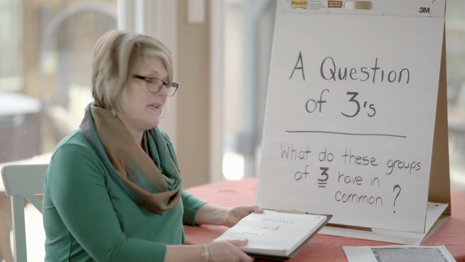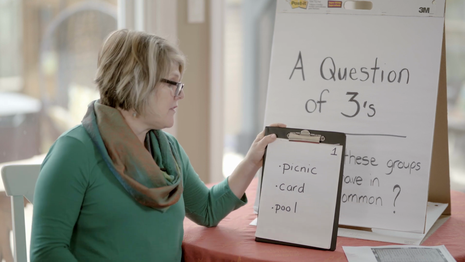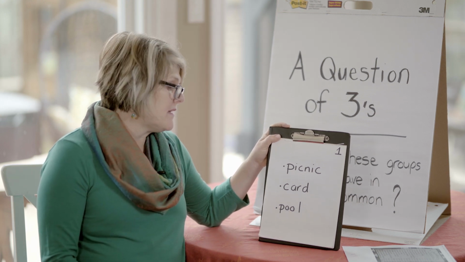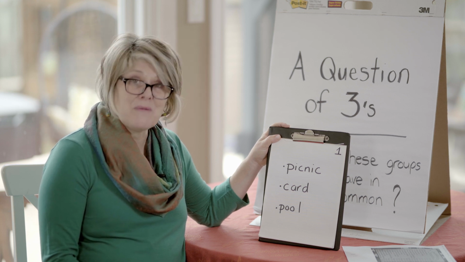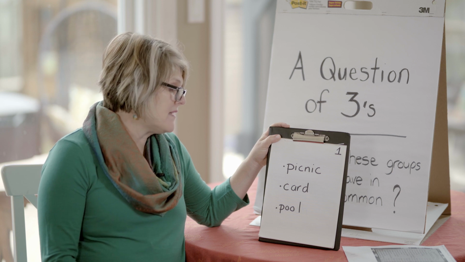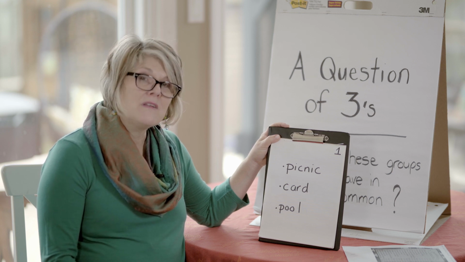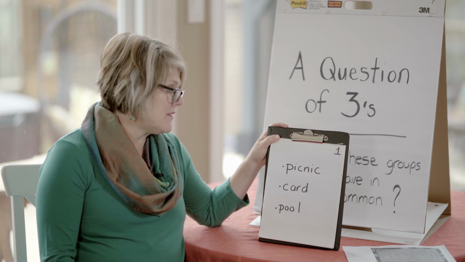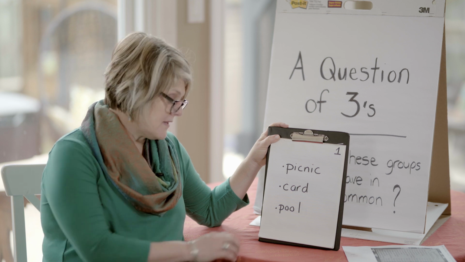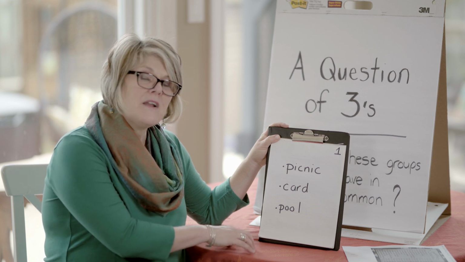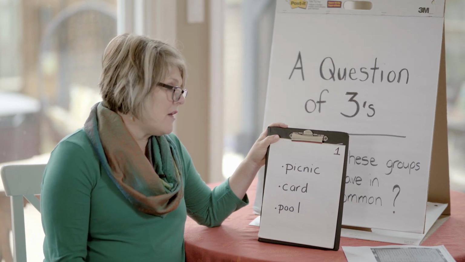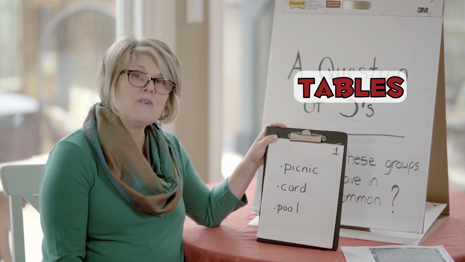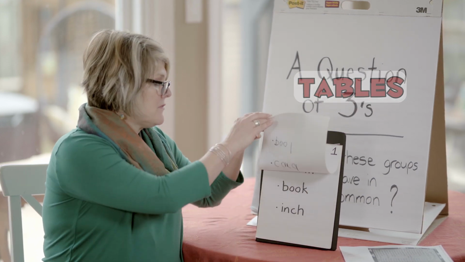I'm going to take it back to the beginning. Again, we have 20 of these. Let's start with number 1. Picnic, card, and pool. Not as in swimming pool. So there's a hint for you. Picnic, card, and pool. You want to think about what's common to these 3 items. I could give you a little hint if you're struggling. Think about this here that I'm working on. That would be what's in common. Okay, so the answer is they are all tables. Picnic table, card table, pool table. I hope that worked for you. That would be number 1.